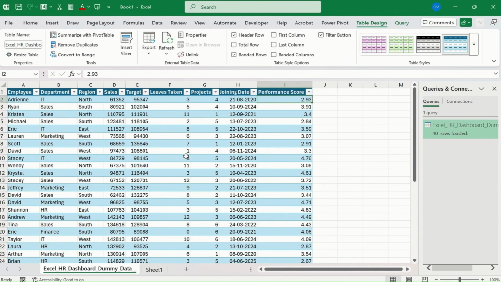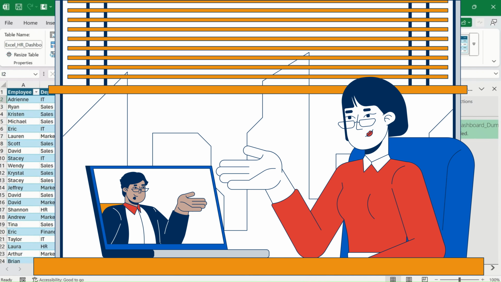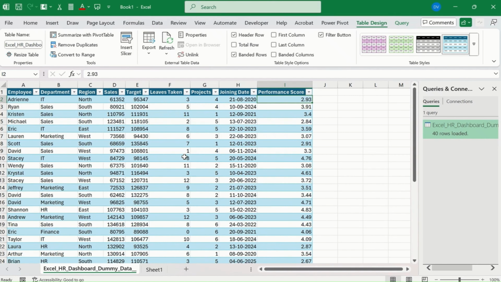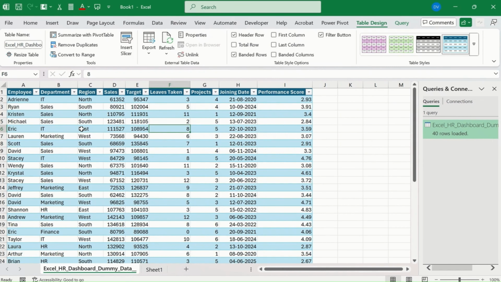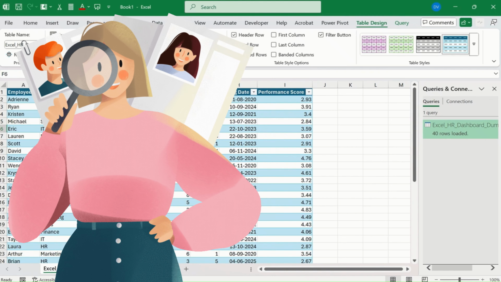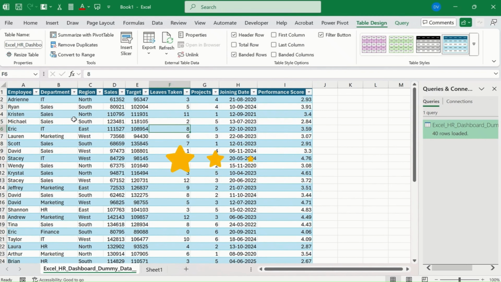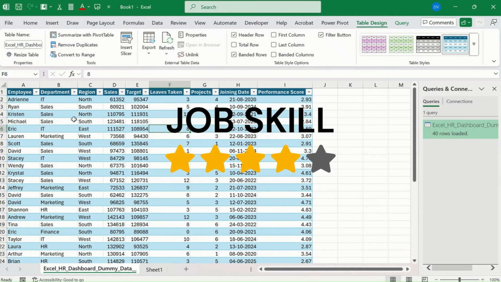Now imagine you are working in HR and your manager asks you, hey, can you quickly tell me who the top 5 performers in sales are? Without a dashboard, you would spend hours scanning each row, making a filter, adding a pivot table, and then getting those numbers, right? But with what we will build today, you can answer in just a few clicks, and even add charts and slicers to impress your boss. So this is not just practice, this is a job skill you can showcase.